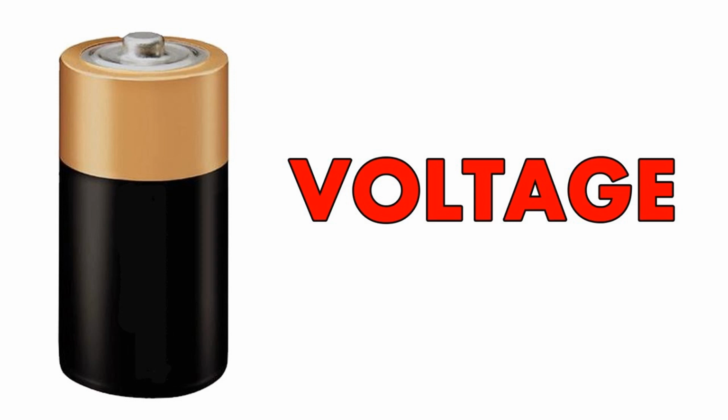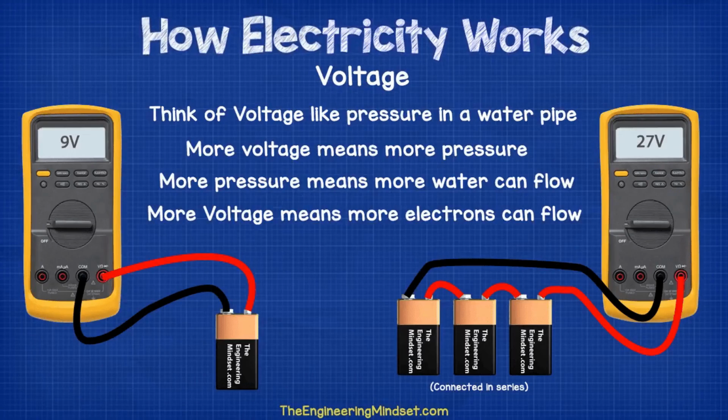Ideal voltage source. An ideal voltage source is a theoretical concept that provides a constant voltage regardless of the current drawn from it or the load connected to it. In other words, it maintains a fixed potential difference across its terminals regardless of the conditions. An ideal voltage source is often represented by a simple symbol, usually a circle with a plus and minus sign, and a voltage value, such as V. In practice, real voltage sources have limitations and internal resistance that can affect their performance.